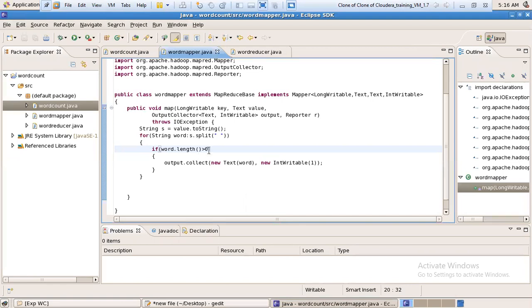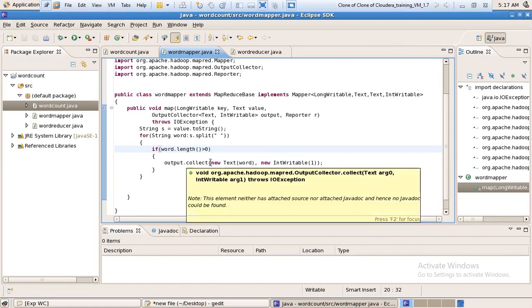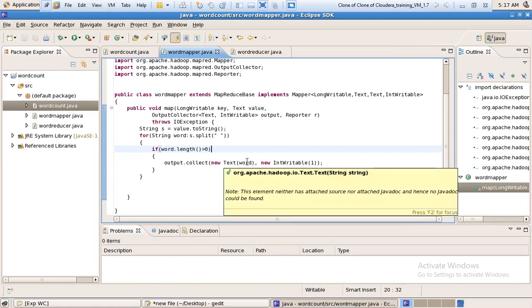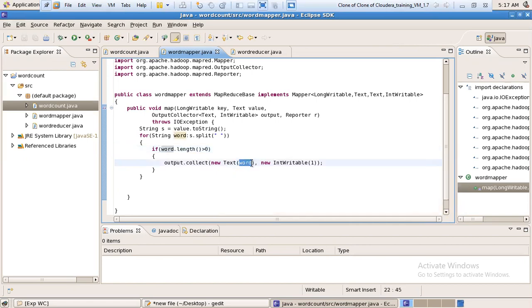Is 5 greater than 0? Yes. Since it's true, you come inside the if condition and you write the output, that is output.collect(new Text(word), ... What is the data type of word now? Word holds hello, its data type is Text, and it will be written to the output.